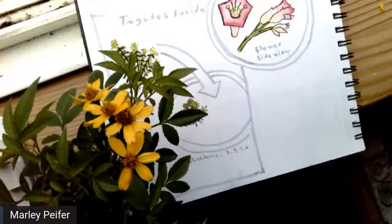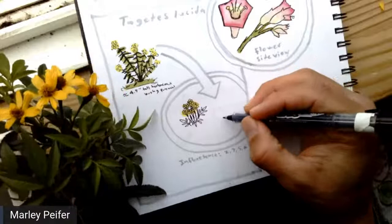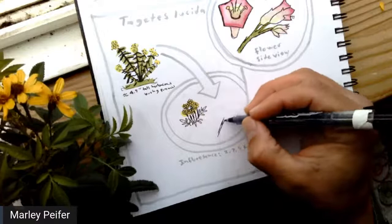Okay, so now I'm gonna zoom in. I got a little bit of the foliage here in the drawing. Now I'm gonna zoom in more closely. And I couldn't do this when I was looking through my binoculars before. So see, there's this long stem part that's really straight. And it comes up here, maybe that's the ovary sort of, or the ovaries.